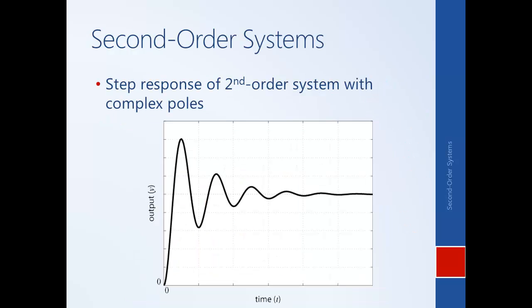We haven't discussed exactly what a second-order system is, but by extension you might be able to guess that it means a system that has two poles. And so if the denominator is quadratic, the poles do not have to be completely real. You can have complex conjugate poles. In such a case, you would have an imaginary part which tells us that the natural response oscillates. Therefore, if we feed a second-order system with complex poles a step input, this is the sort of response we're going to get. Where the output, again, has a constant due to the forcing input, but we don't just have exponential decay. We have an exponentially decaying sinusoid, because the poles have an imaginary part.